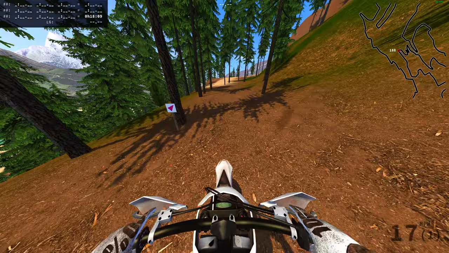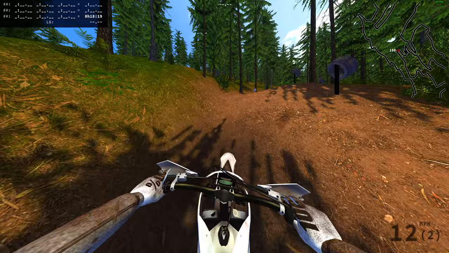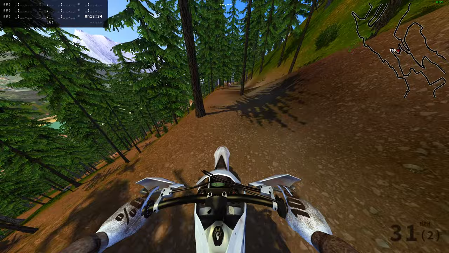Alright, we got a hill climb here. This looks kind of tough, actually. Second gear. Well, that's actually fairly easy. Good. This dirt has good traction right here. Not a lot of Bobo physics either. Go.